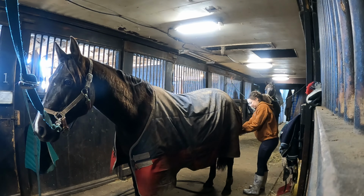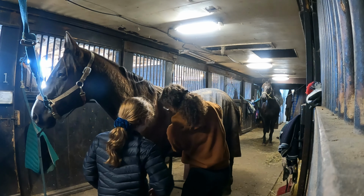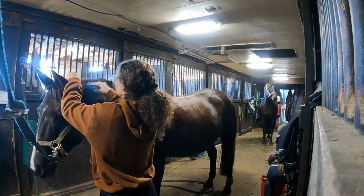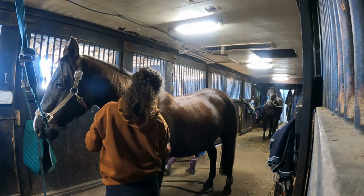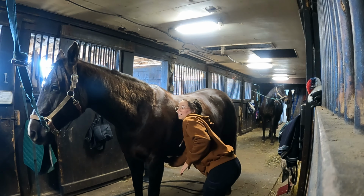As I mentioned, I'm on the lovely Miss Daisy once again. I am so happy. I went so long without riding her and now I'm getting her back to back, which is so fun for me. Daisy is absolutely perfect in every way possible. I cherish my rides on her because she is literally the perfect horse.